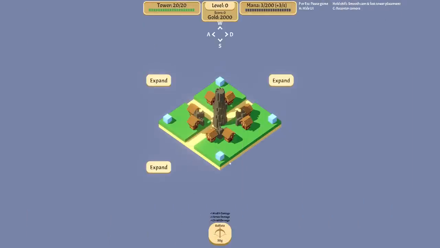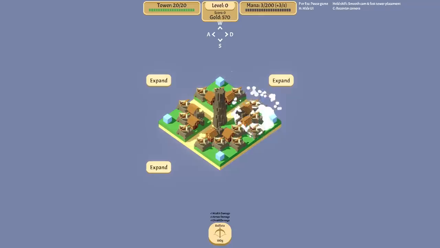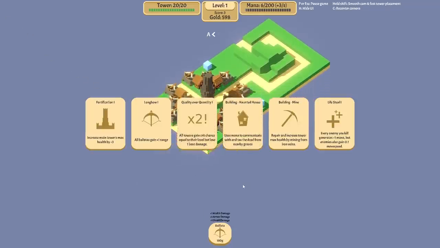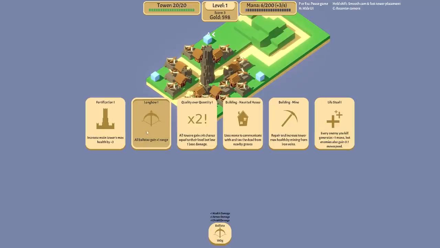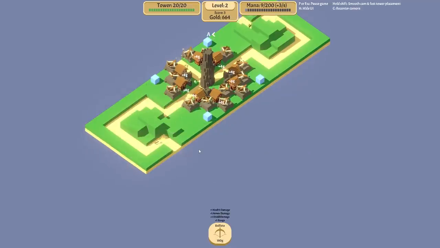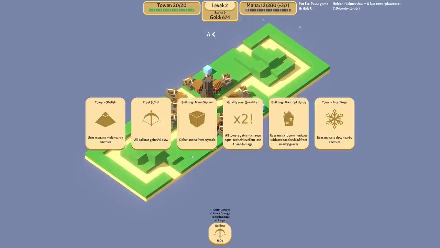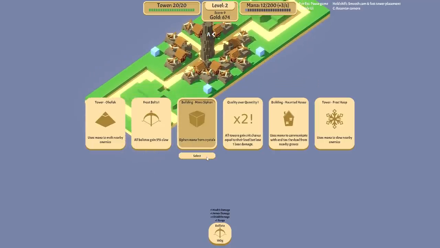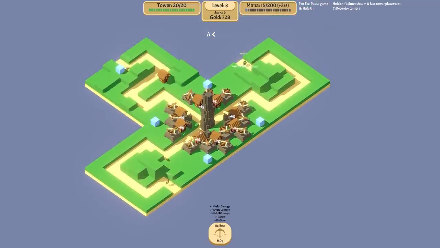I'm really looking for one of those runs where all three of the lanes converge in a beautiful fashion. And I don't know how lucky I'm going to be on those. I always kind of wish I could just kind of save a layout like, hey, always do this, please. No mana gain, longbow. Let's see. Do I go for the mana siphon? No. I'm gonna go for frost bolts. It's just about as viable.